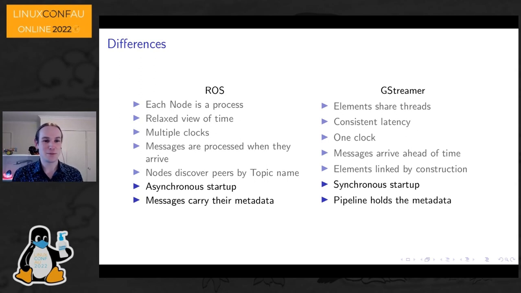GStreamer keeps metadata with the pipeline, and it has a complicated format negotiation step that goes upstream and downstream and puts together the most efficient pipeline to do a given streaming task very well. ROS packs complete metadata with each image, which gives it a bit more overhead, but it means that node developers don't need to remember complicated things like video formats. They can just process each image like it was new. By promoting stateless software design, you make it very easy for novice developers to write testable code.